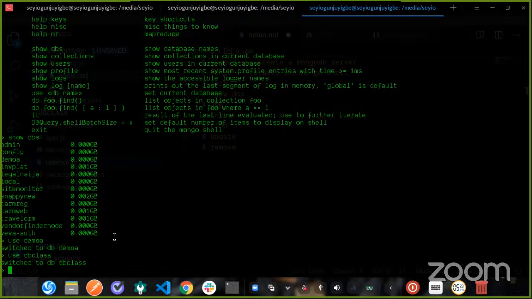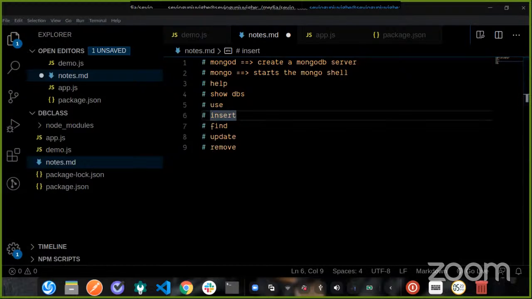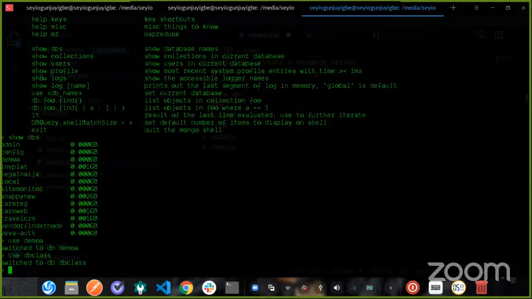All right, so let's go to the next one, insert. Insert is used to create new data. In MongoDB, your data is stored in collections. You can view collections as folders. Let's say your hard disk or your flash drive is the database, and then you have folders.